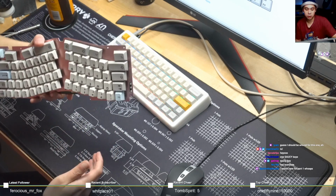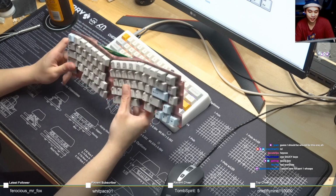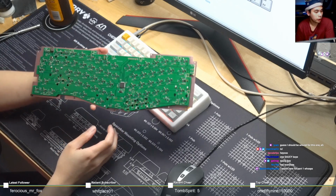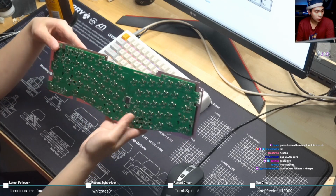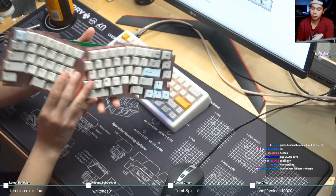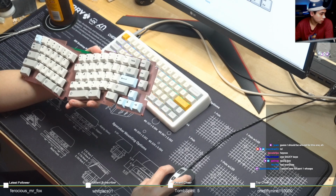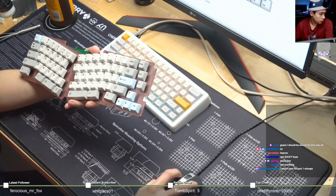This was originally sent to me 11 months ago, and I still haven't gotten around to porting it into QMK, so I attempted to do it on Tuesday night. This is the very first ARM board that I am doing live on stream, so of course it was riddled with errors. In terms of where we left off, we got the matrix down.